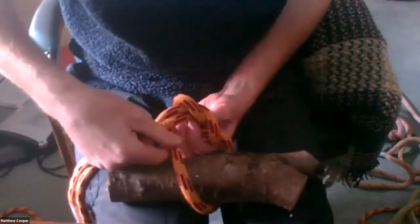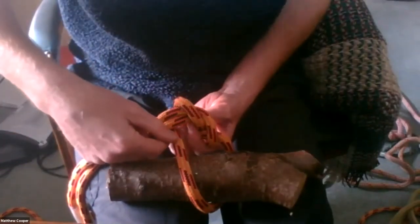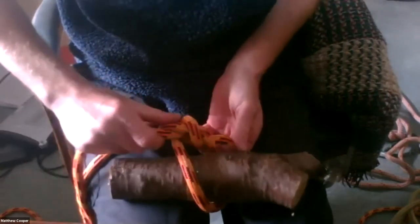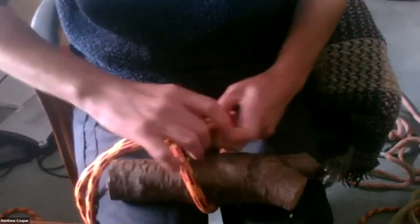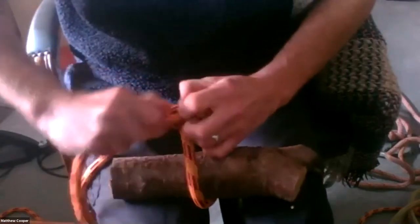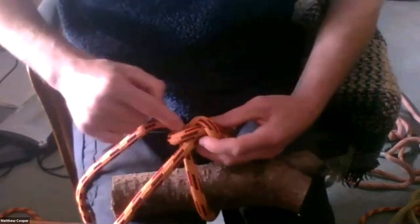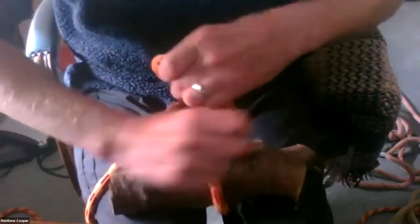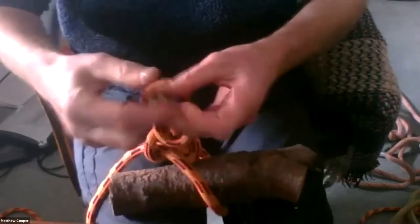This rope that goes round the tree, we're completely ignoring. If it was just a standard bowline, that would be your carabiner or whatever you were clipping into. But a running bowline is exactly the same as a bowline, you just loop it round before. Make sure, as I think I said in the video, you pop a stopper knot in the end, and then that's your running bowline. You can see when I've tightened that down on the log, because I've got quite a small eye, it's not going around the back and getting jammed on itself.